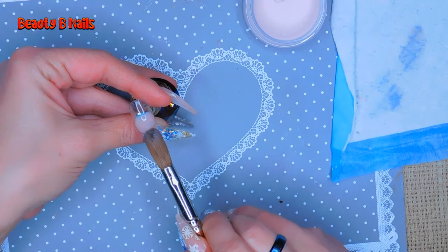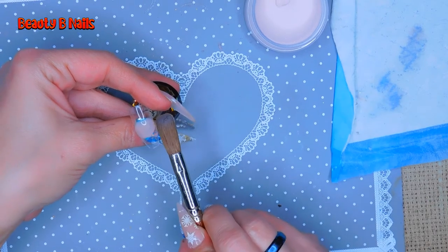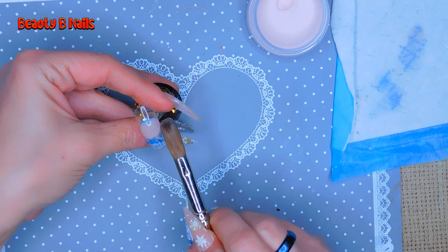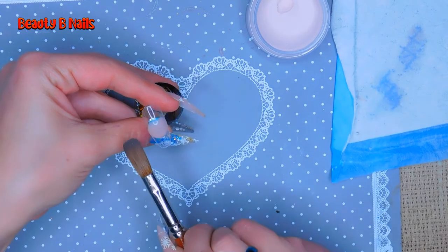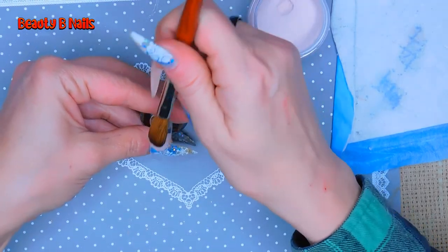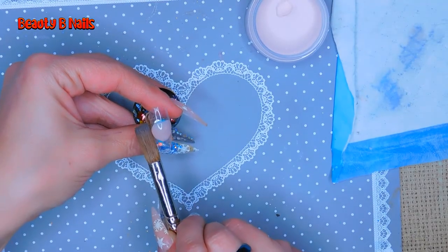You want to keep it on the thin side. Like I said, when you're doing an extended nail bed, the less you have to file it, the better off you are. And sometimes when you're not used to doing extended nail beds, it is a little hard. So don't be hard on yourself. When you're learning something new, it takes time, it takes practice.